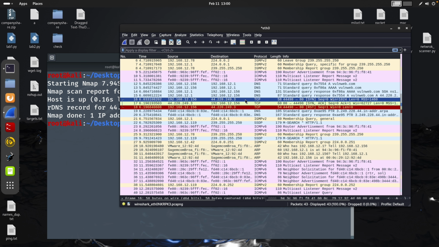It sends a TCP SYN from my computer to this target, and then the target responds with a SYN-ACK. It means port 80 is open on the target. Since we get the response, we just send a reset flag because we don't want to establish the three-way handshake. We're just interested in finding if the host is up or not.